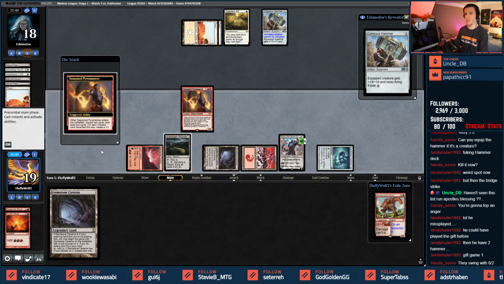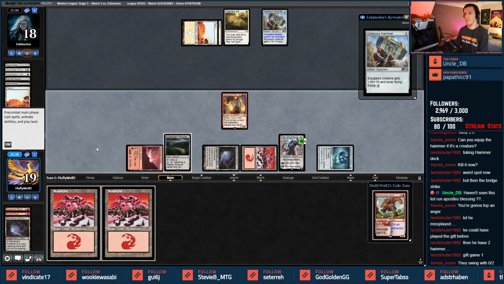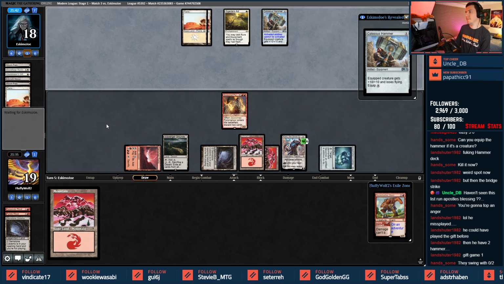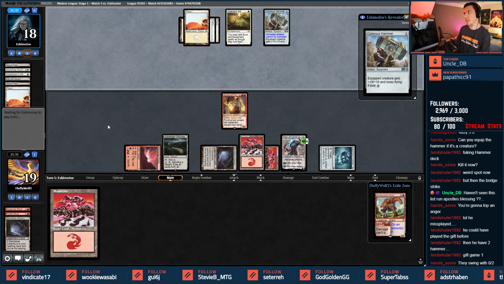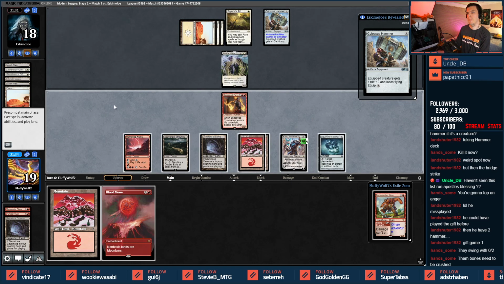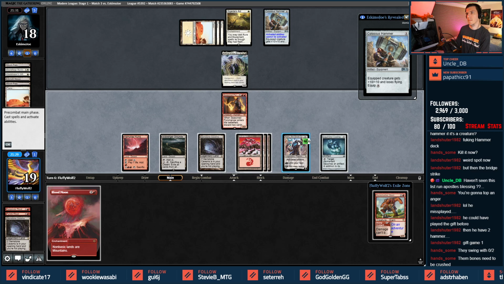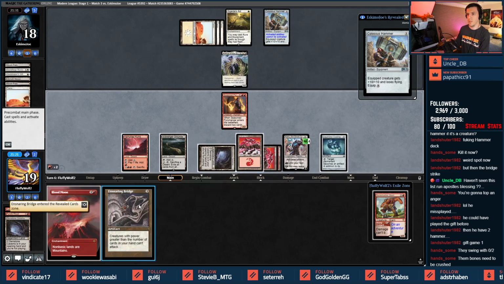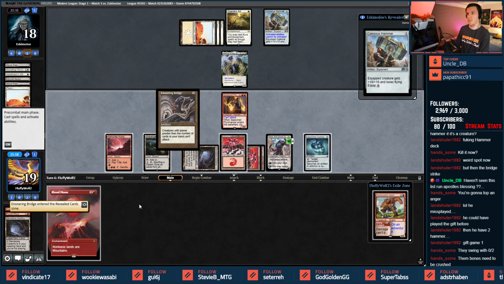I'm gonna play the Seasoned Pyromancer without playing the gemstone here. There we go, hit a land. Cool. All right, go ahead, opponent. But yeah, we gotta be afraid of an Ornithopter, sometimes Signal Pest based on what other people have. There's Lurrus. All right. So down tick here, go get Bridge. 1-2-3, play Bridge.